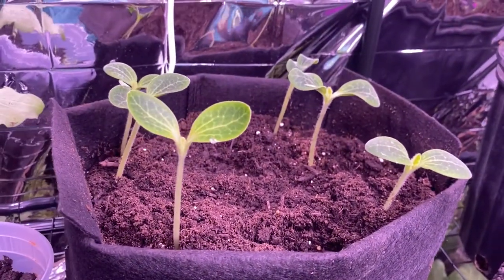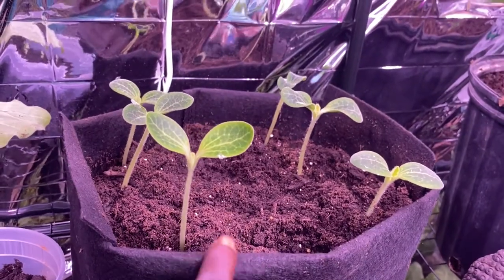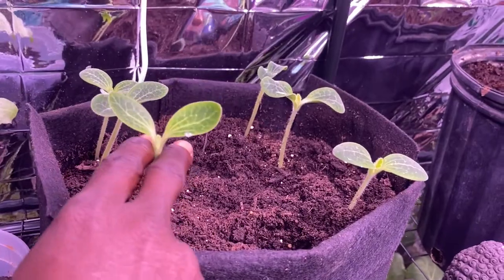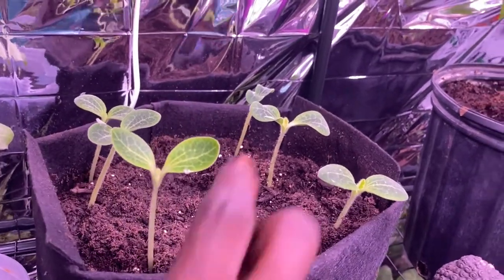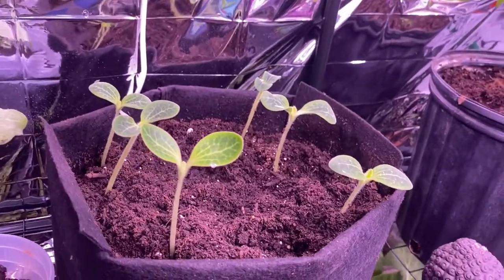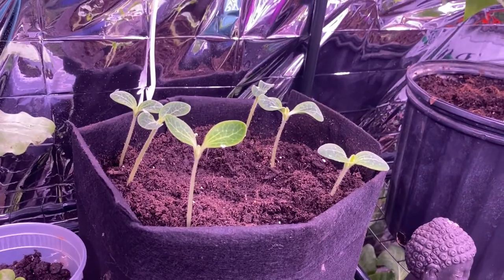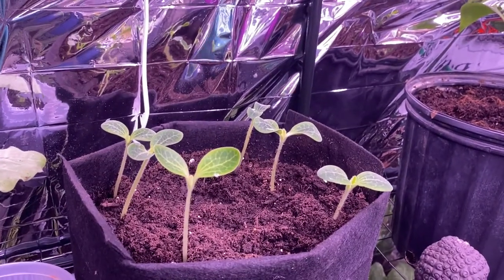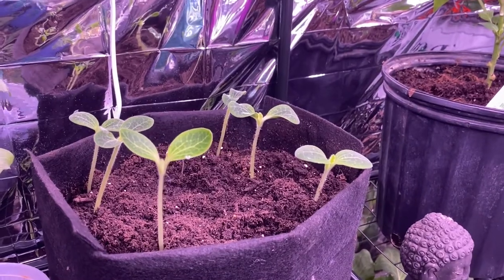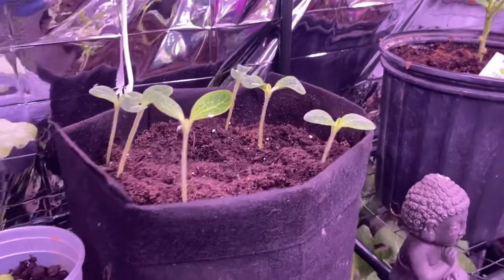Look at these cantaloupes, guys. Now we figured out what this was. Remember, it had nothing in it about a couple days ago, and they were still growing up, and I still couldn't figure it out. Well, I did a little research, and these are cantaloupes. Look how amazing these are. So it goes to show you that you can grow food in your greenhouse, indoors. Never let anybody tell you you cannot do something unless you've tried it yourself. All right? So that's a tip for you.